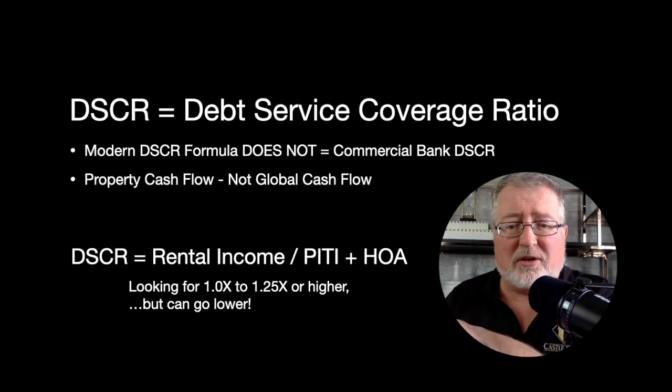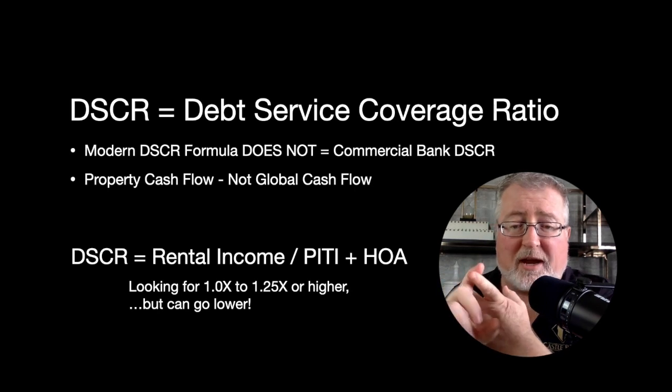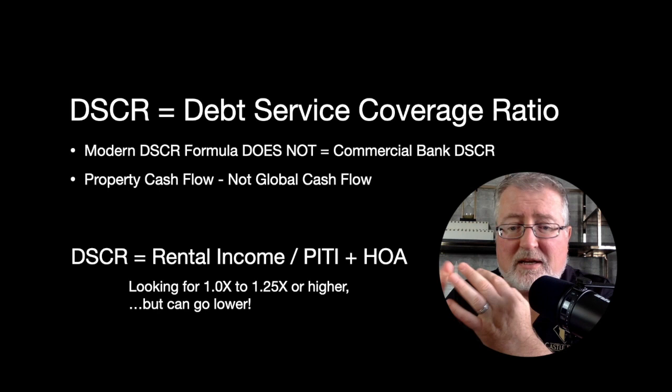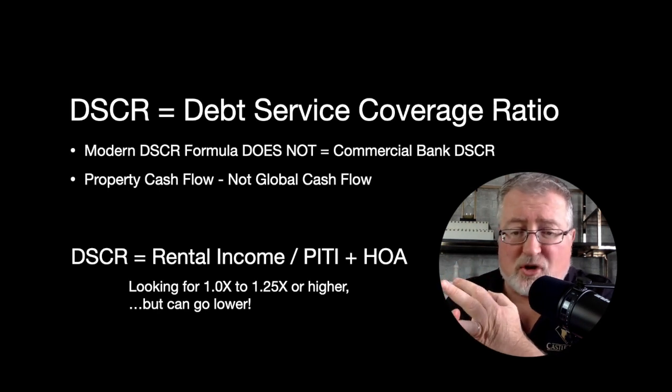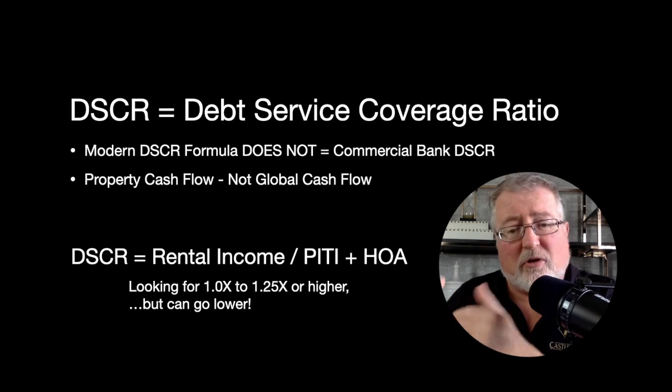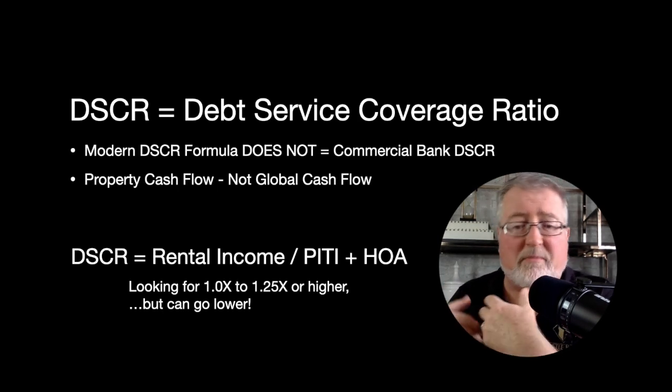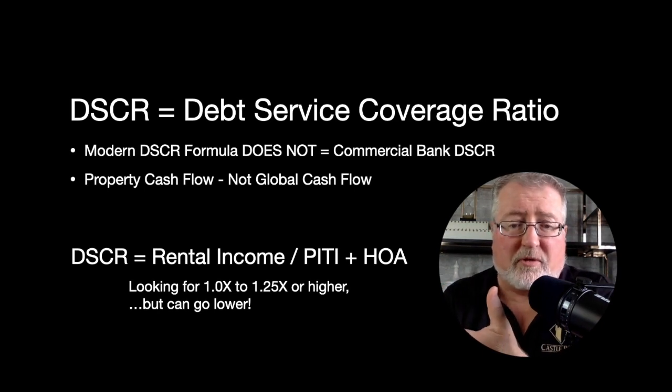The DSCR lenders of today don't care about that for investment property. They're only looking at principal, interest of the payment, the taxes, the insurance, and the HOA on the property. That's all they care about as far as the expenses. And then they're also only looking at the rent. So it's a much stripped down version than what maybe you're used to with banks.